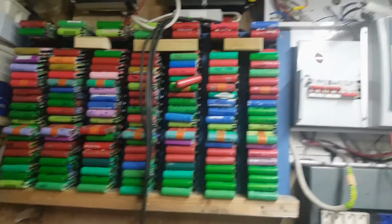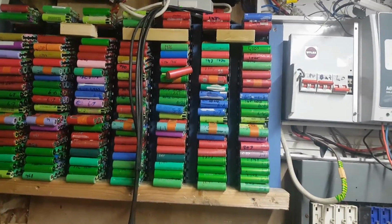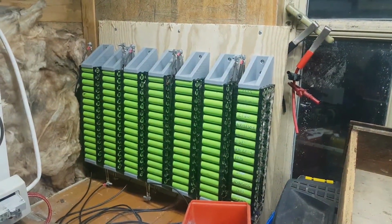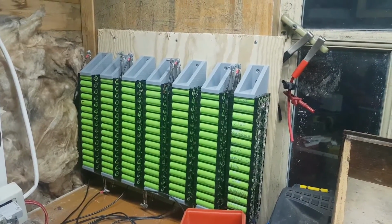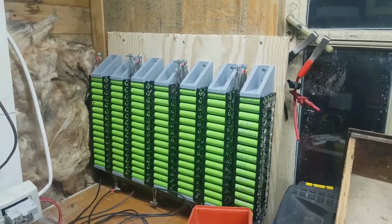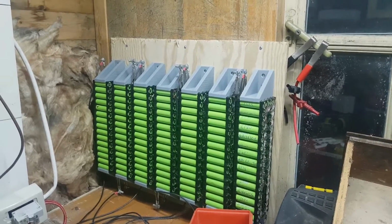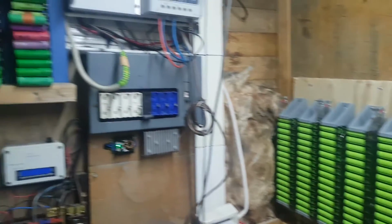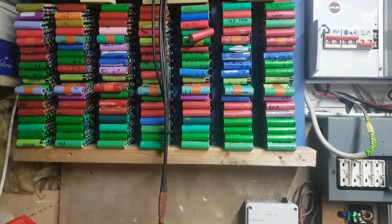Hopefully I'm going to try and get this revamped before January the 1st and get our new system, that times 2, into the running, I guess you'd say. So 120 amp hour 60-ish cell packs times 2, 24 volts, should give us around 6 kilowatts and negate some of the problems we've been having. What problems have we been having?